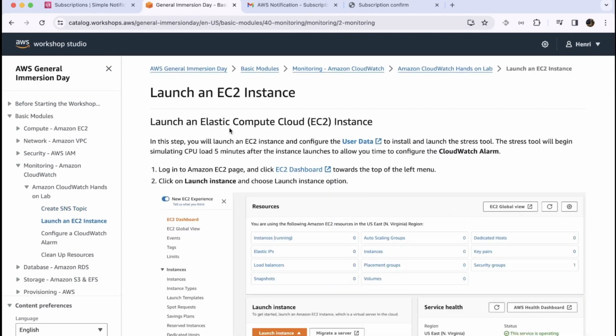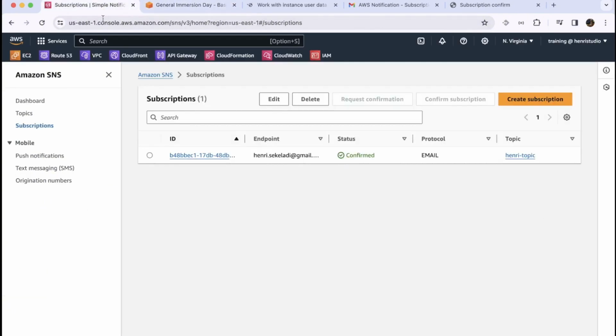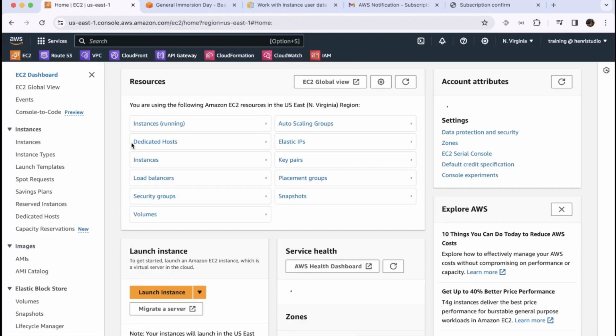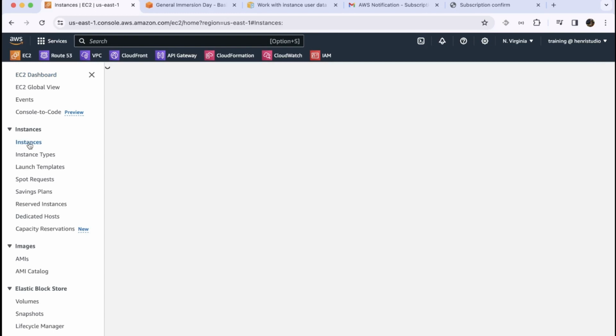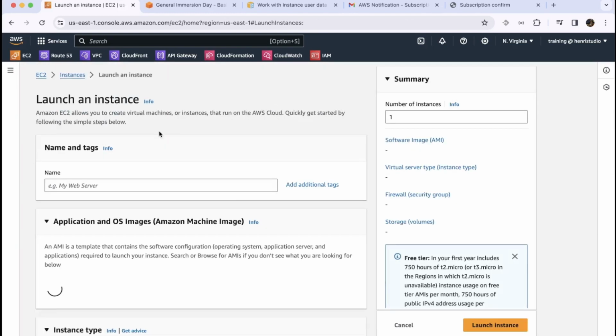We will launch an instance on EC2. We need to enter the user data. Okay, we go to EC2 instance. We'll launch instance.